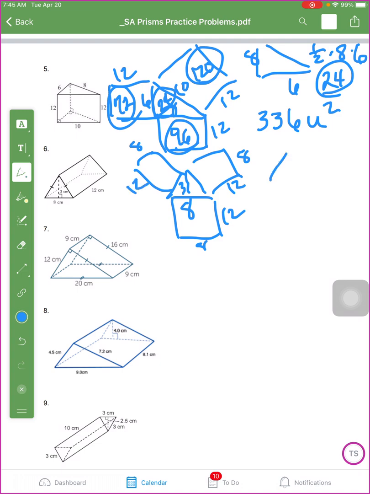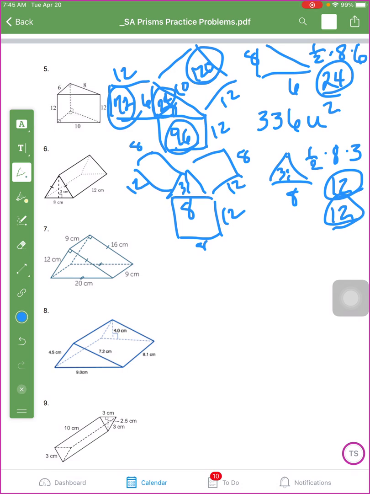And we have another triangle for the base. So we have 8 and we have 3 right here. So the area of the triangle is 1/2 the base times the height. So 1/2 times 8 times 3. Half of 8 is 4. 4 times 3 is 12. So we've got a 12 there. We have a 12 inside. I'm going to write it over here for the other triangle. So that takes care of the bases.